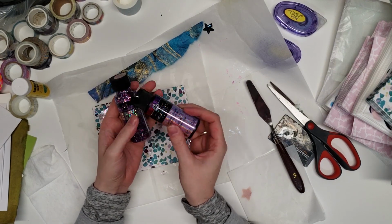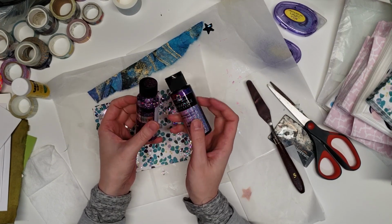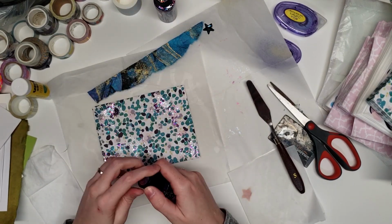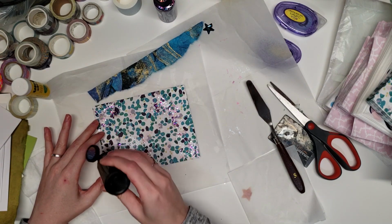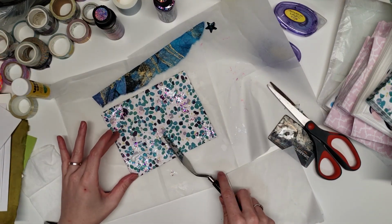I got these at Walmart when I was in the States. I think I've recently seen them in Canada, but I don't go to Walmart that often when I'm here in Canada. There's one right down the way from my house, but I just don't really shop there that often.